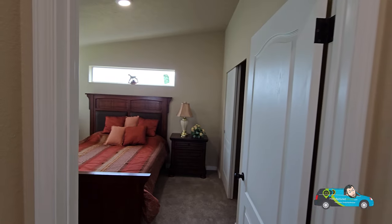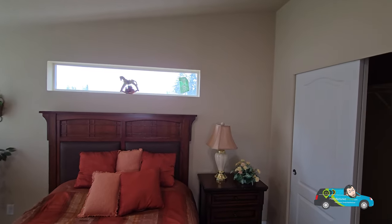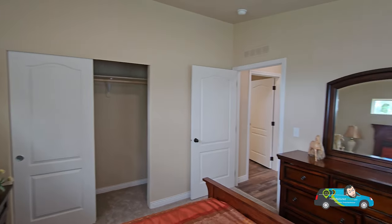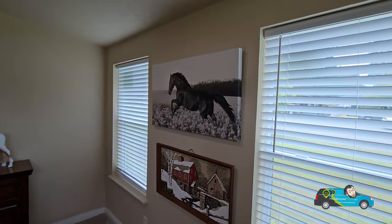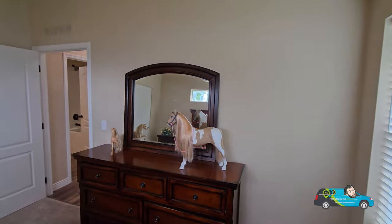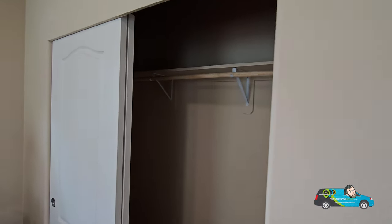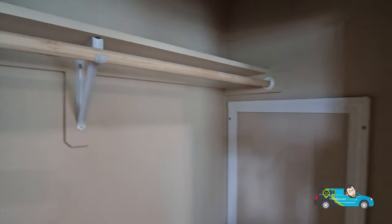Right over here is our first guest room. This one happens to be the biggest one at 12 feet by 13 feet four inches. I love the transom window right above where you would probably put your bed. That's how much room you would have in this bedroom — two big windows. You could always put your bed on that side too if you wanted. It's actually a very nice guest area. In the closet we have your wooden coat rod and wooden shelf, and there is your water access right there.